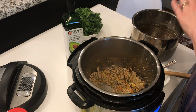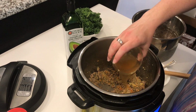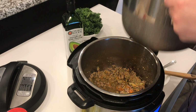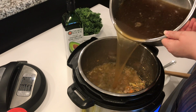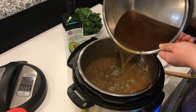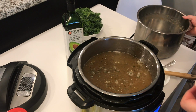So that's great. The meat is browned, the seasonings are in, the potatoes are in. I had this little bit of broth I was cooking with, I'm just going to add that. And as you can see, I did an Instant Pot full of chicken broth earlier this week as well, and I'm going to put that in here. Just going to make sure it doesn't go too high up because we do need room for the kale. That's perfect.